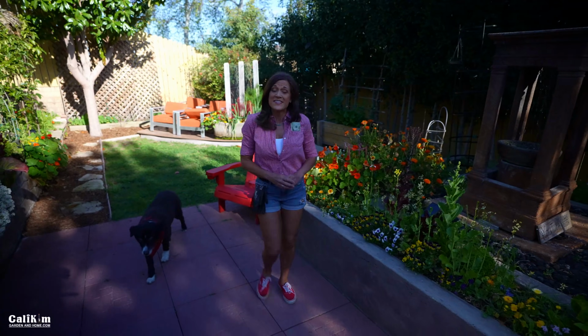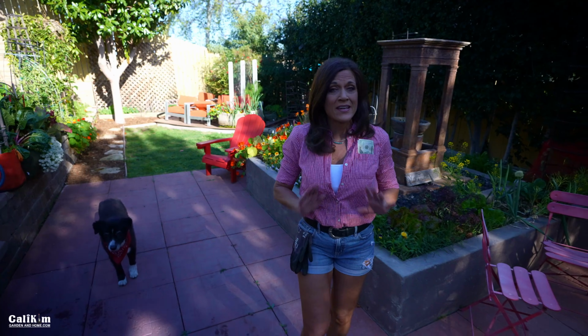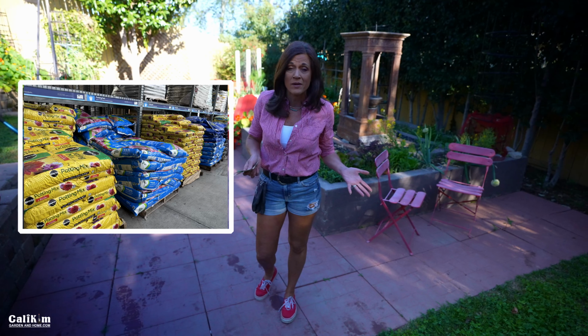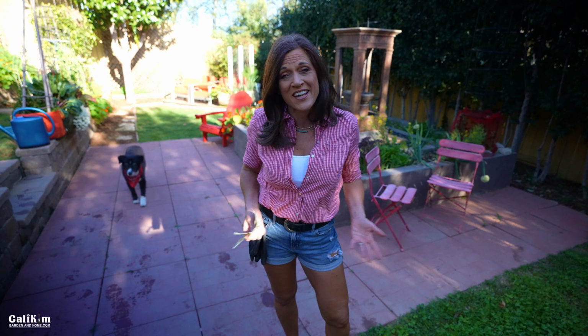Hi everyone! Today I'm going to show you how to make your own potting mix. It's cheap, easy. You're going to be able to save a lot more of your own money instead of spending money at the big box stores on bagged potting mix. And it's packed full of good organic nutrients. It's going to grow you a ton of veggies for your spring container vegetable garden.